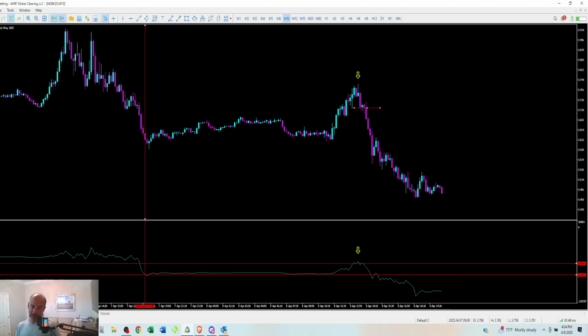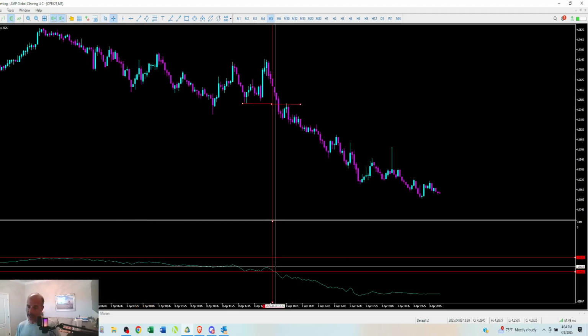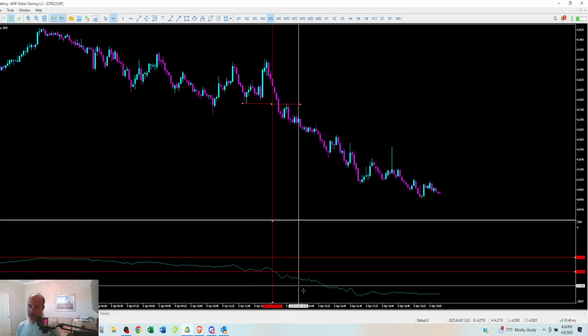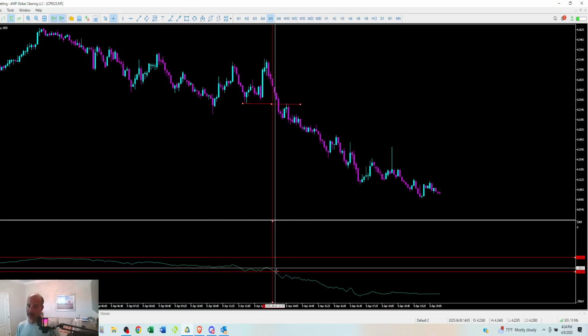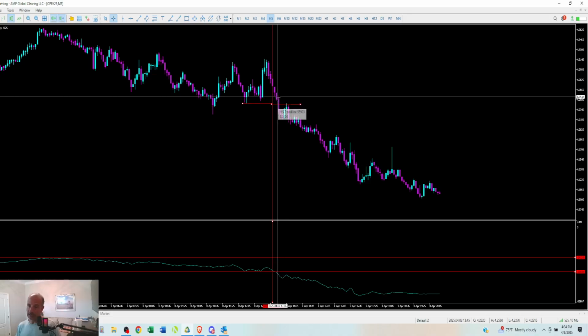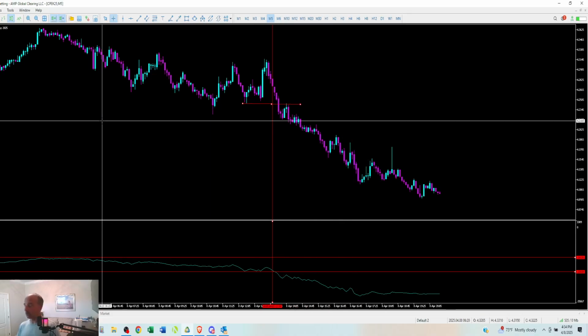On the other hand, if you get a really strong breakout and price breaks down below that zone, like we had here on copper, where it broke out of the zone and went down for the whole day, that's fine. It never came back. We had a strong close, a breakout below structure on this candle right here. There's your cue to go short.